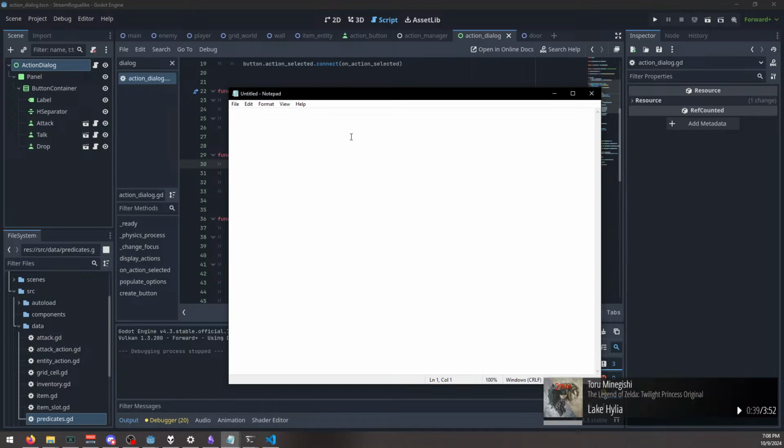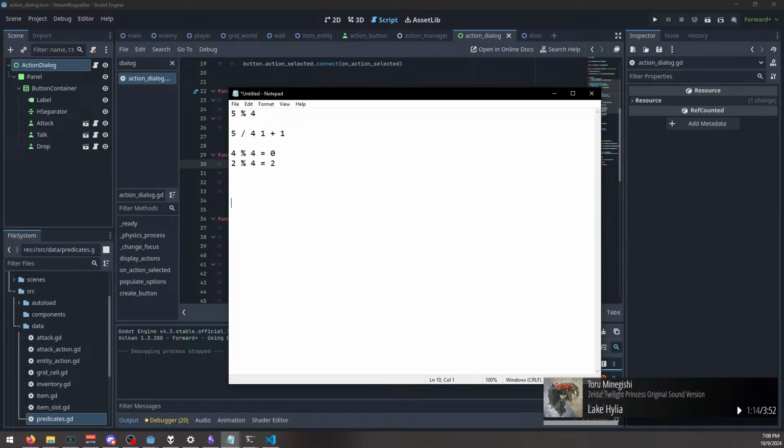So modulo, let's say you have the number 5 and you want to mod it by 4. Imagine it like dividing and then taking the remainder. So in this case, it would be 1, because 5 divided by 4 is 1 with an extra remainder of 1. 4 modulo 4 is 0. 2 modulo 4 is still 2 because you can't take any out.